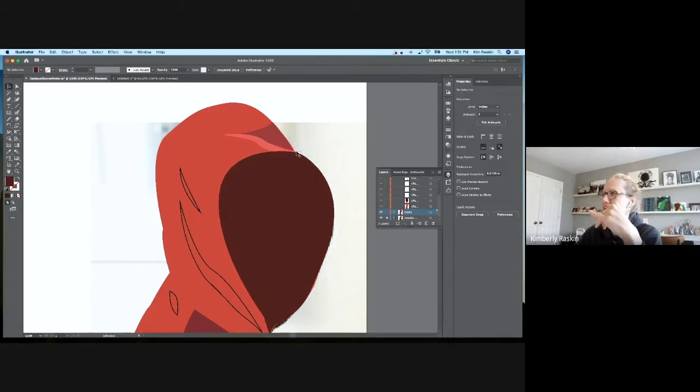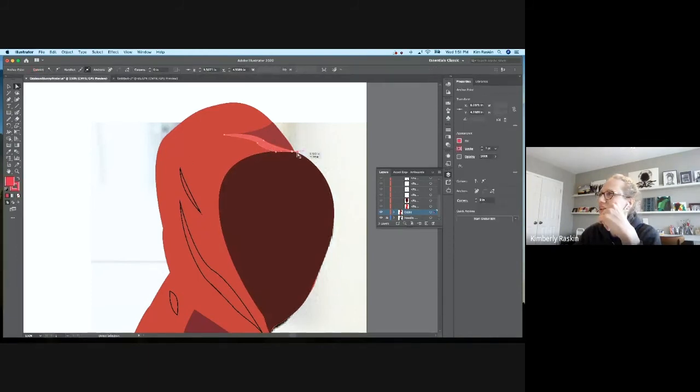I've got a little bit of an edge sticking out here. So that's when I could come with my direct selection and I could click just on that anchor point and move it around and kind of tuck it in. And I could also play with those handles as well to align that differently. Okay, so it's going to take a little tweaking once you do it.